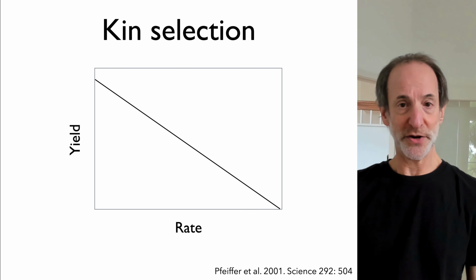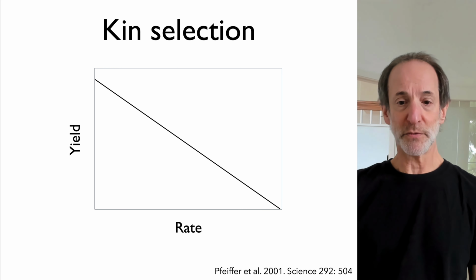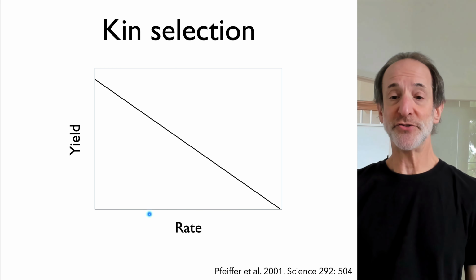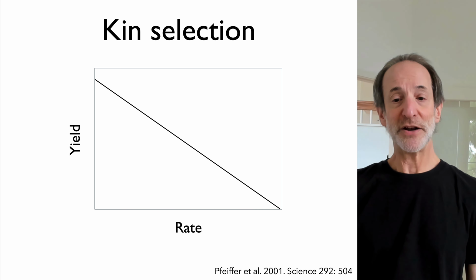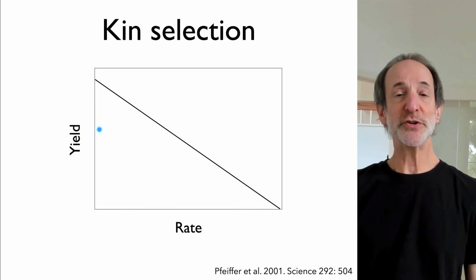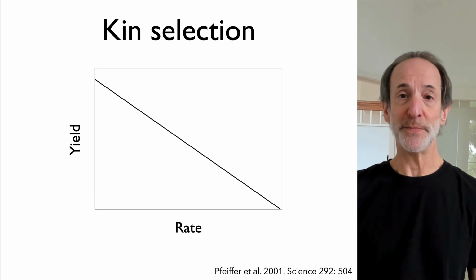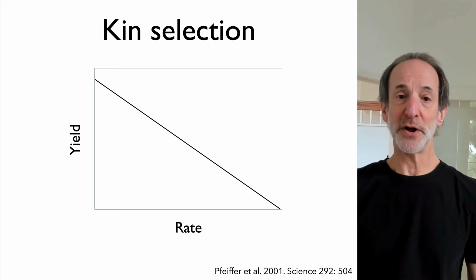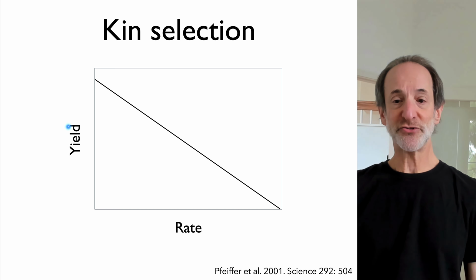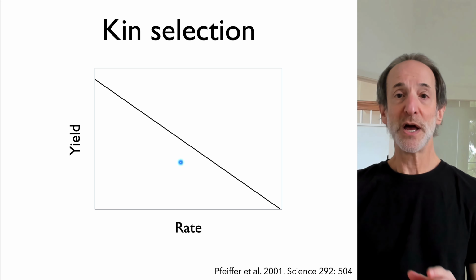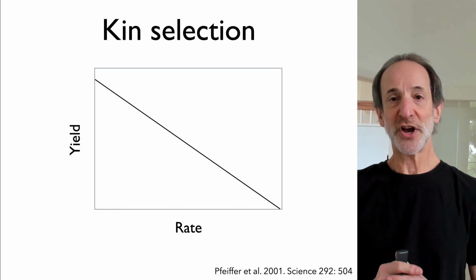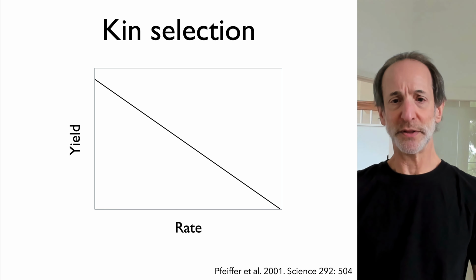And let's start with a picture just to summarize this key trade-off. So the idea is that to grow faster, to increase rate, requires the expenditure of free energy to drive rate processes, and that energy is not available for reproduction, and so reduces the reproductive yield efficiency, where yield is the amount of reproduction per gram of sugar taken up. And so we can see there's a broad trade-off between growth rate and yield that could potentially tune metabolic biochemistry. And there's been a lot of discussion of this in the literature, and I'll return to this point later.